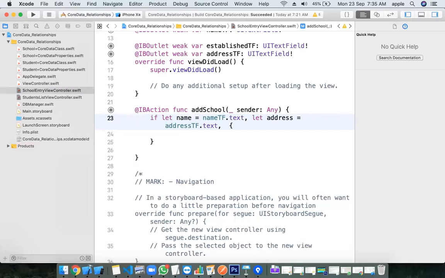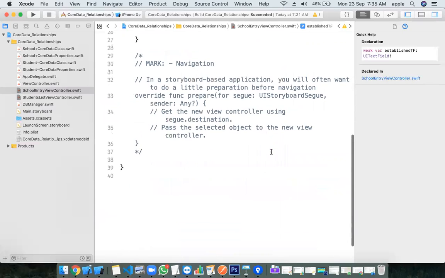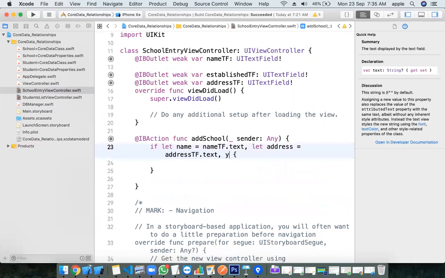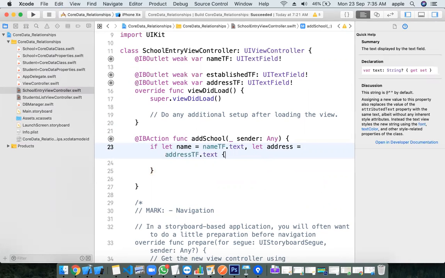We also have established. Let year equal to, what do I have? Established text field. I'm not taking that because we're having only two fields to display the text in the cell. That is text label and detailed text label. Two are enough right now.